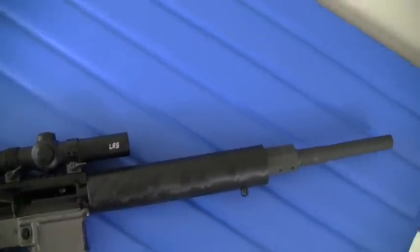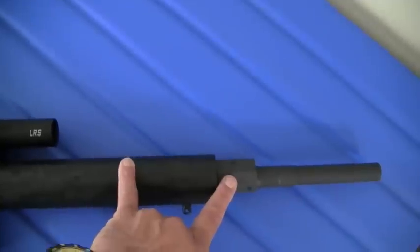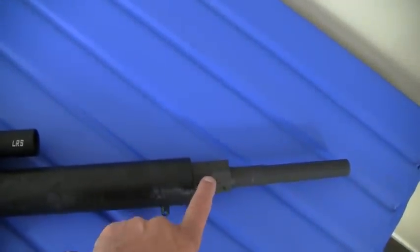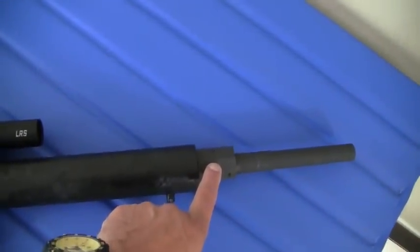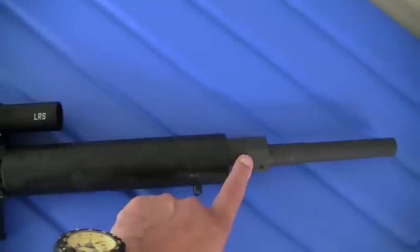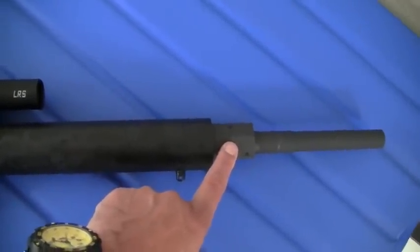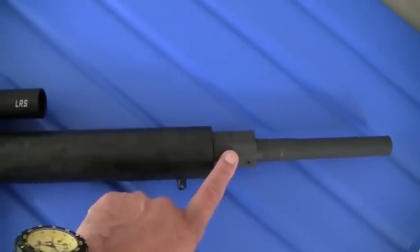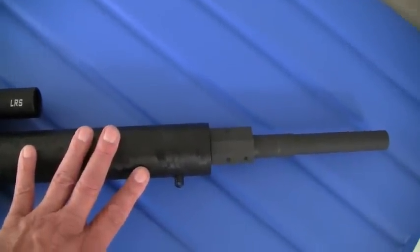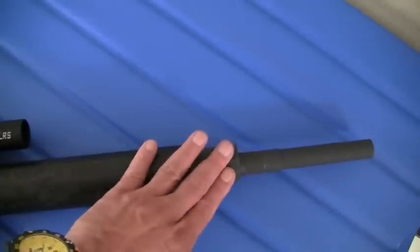But what was discovered was this gas block here, even one of my best gunsmiths could not figure out how to get this off safely and not damage any other pieces. This is not easy to take off like on a typical AR. It's either press fit or cold fit or some other way to do it. And it wasn't that important to change the color other than ego, right? So we left it all alone.